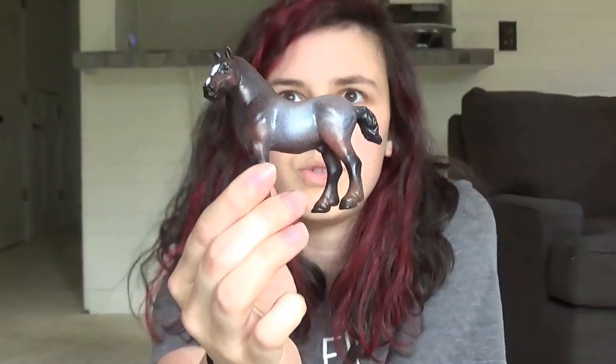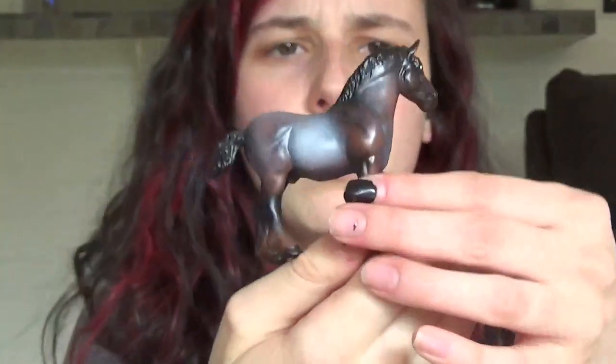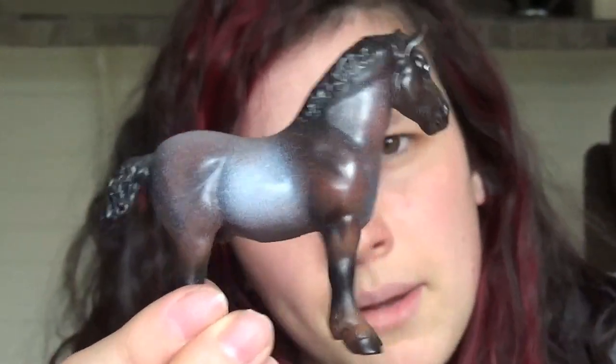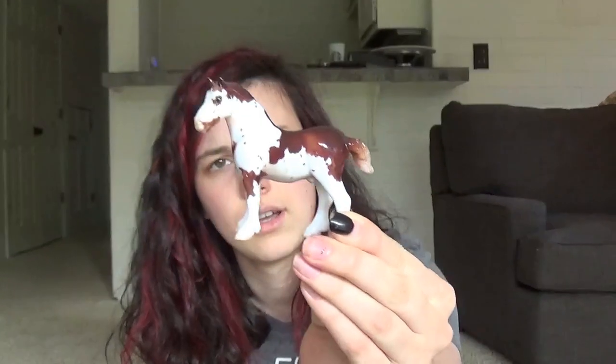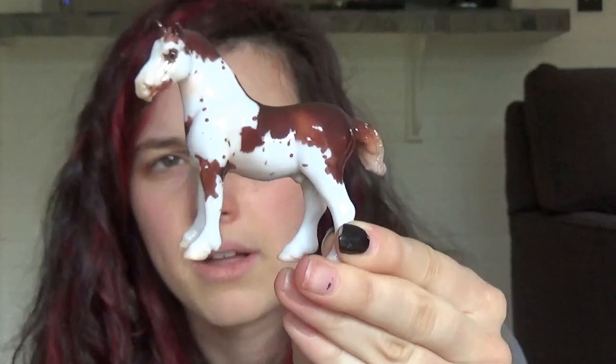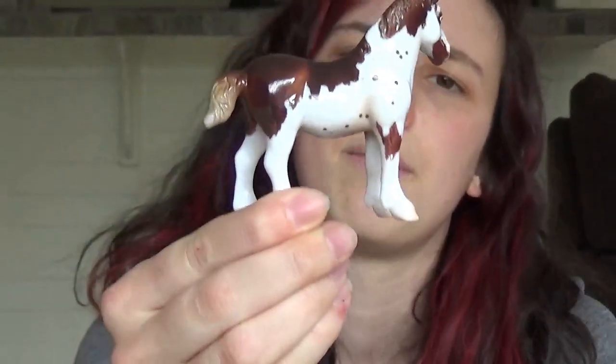The lighting changed — I guess a cloud went by. And then we have this guy, who is another vaulting drafter, G3 — I don't know what gen it is. He is a little roan. He is probably my favorite stablemate in my collection. He is from the WEG run, I believe. And lastly, we have Carling, which is another one of my favorites. I got him in the Ninja Pit of Death 2017 for like $12, so basically original pricing.